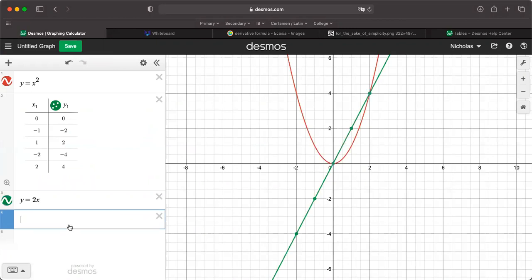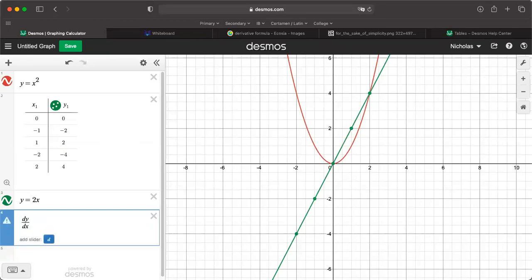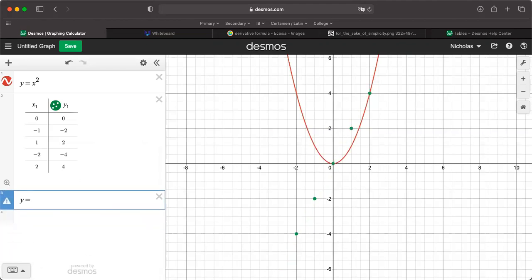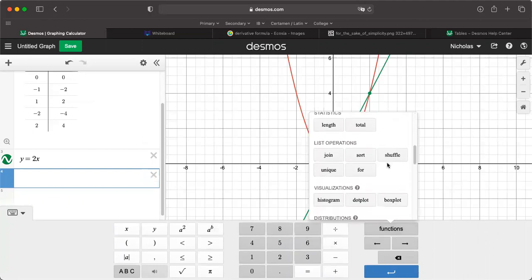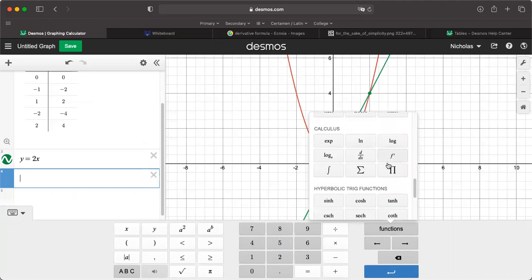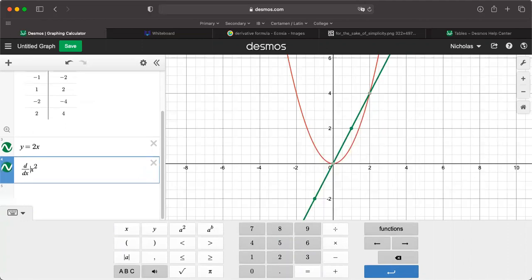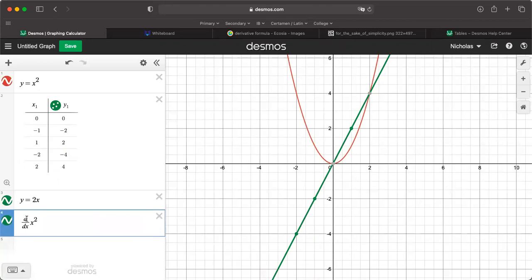I don't know what else you've done. Have you guys done power rule yet? There's a really easy way to take derivatives. Actually, hold on. Can I do derivative, dy dx? That works. So, okay, look. Basically, to show you that I'm not just lying to you about this, this is the derivative d dx of x squared. Let me make this a different color. Purple and green are the same line. So y equals 2x is the same as the derivative of x squared.